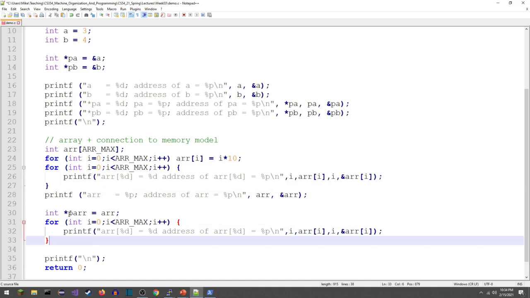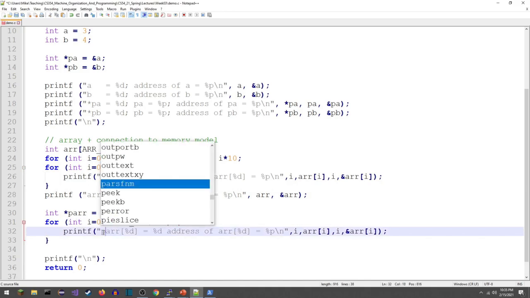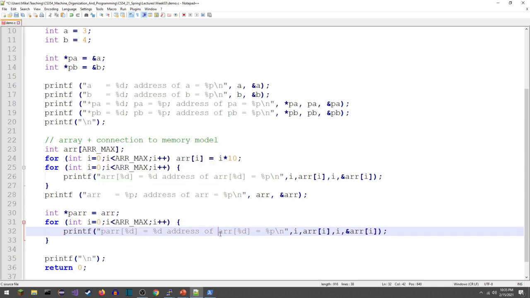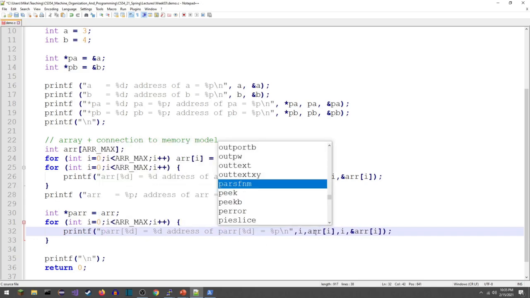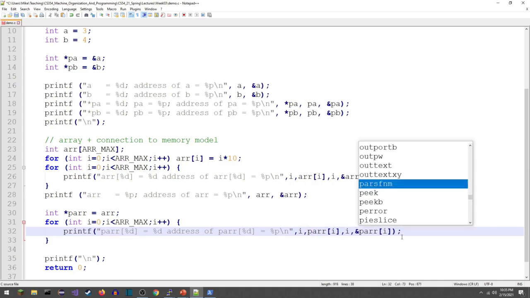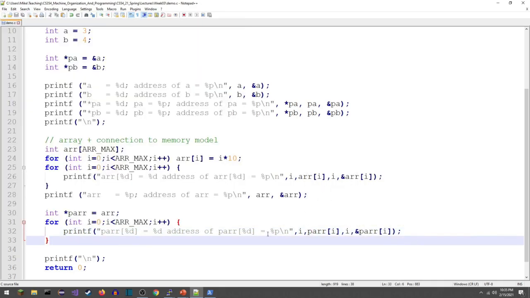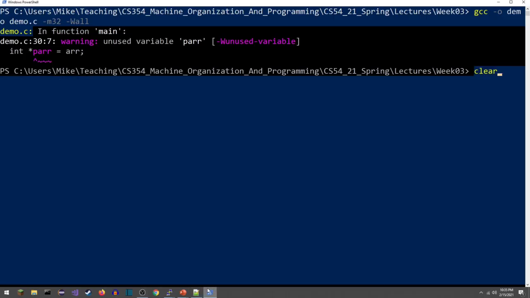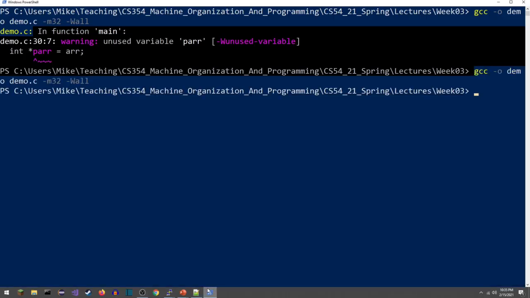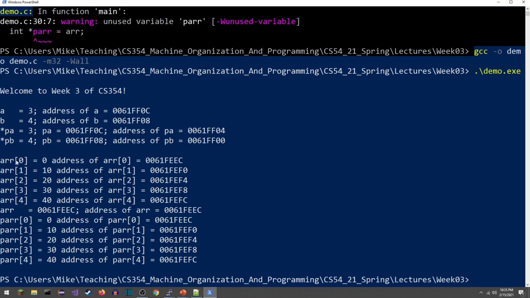So where I've got ARR here printing that out, I can use PRR. Yep, let me just do it this way. I think I got all the right things changed. Compile that. I should now be using it. No warnings. We'll run that. And what I see here is first I'm printing out my array, printing out some information about the actual array. It's the first address. This is all the same stuff I just went over. Now, I'm also using the pointer to that array to print out the exact same information.